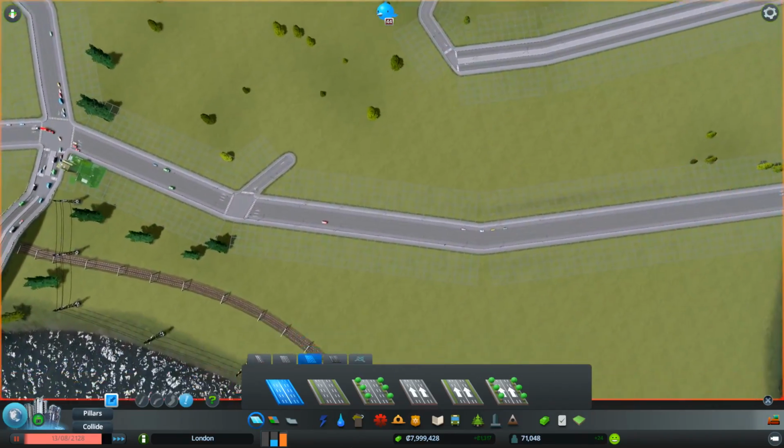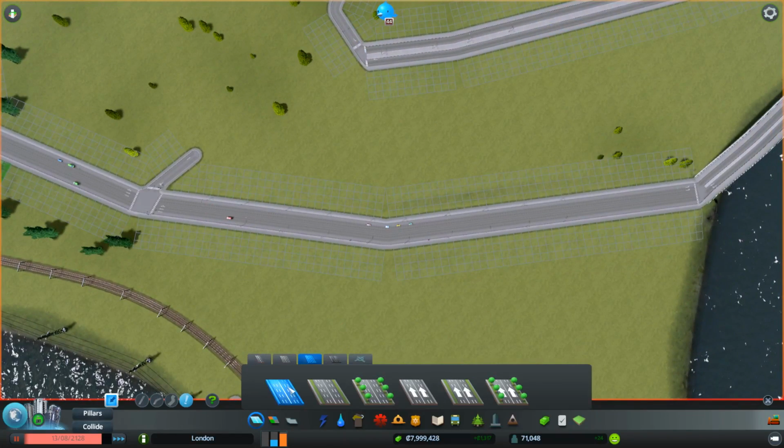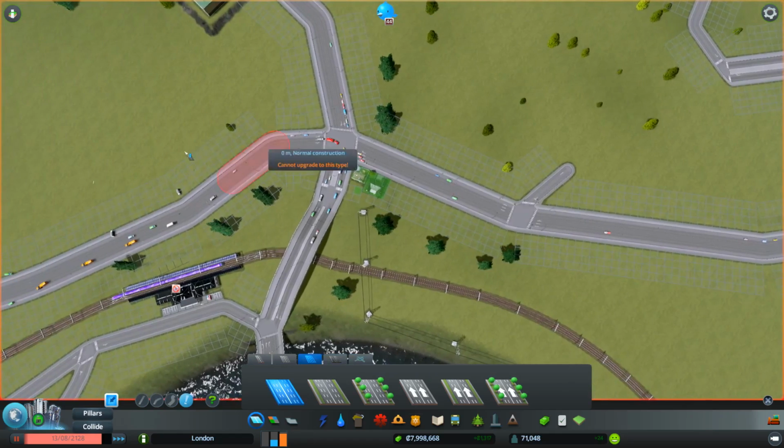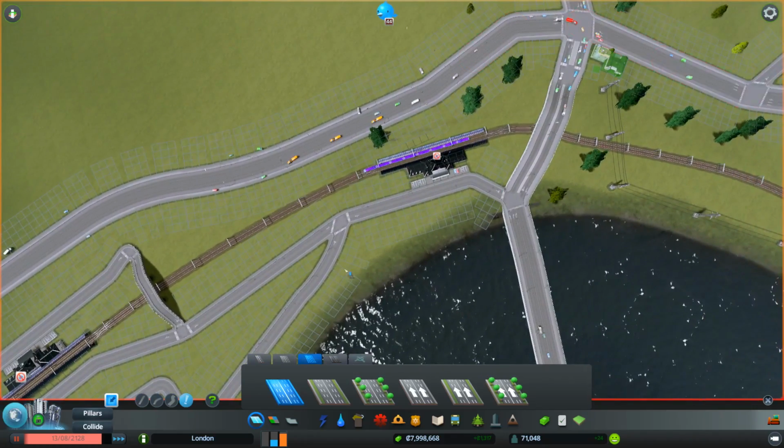I did have a couple of comments from people saying that when I'm upgrading, I tend to do it one section at a time, rather than clicking and holding to upgrade multiple sections at the same time. The reason I do single sections is because when you go past an intersection and mouse over it, if it goes to the side, even though you're trying to stay on the main road, it'll upgrade the side roads as well, which you usually don't want. So that's why I do it one section at a time.